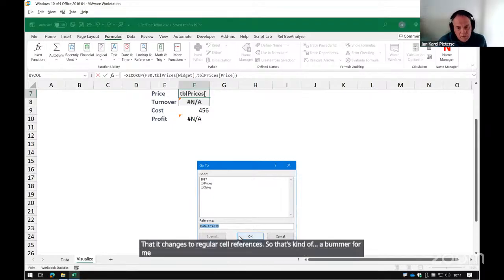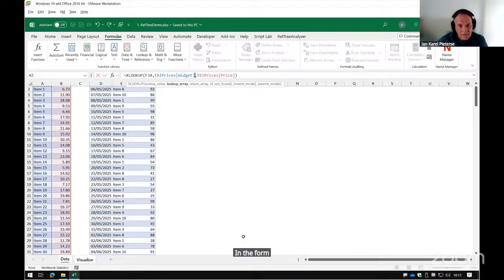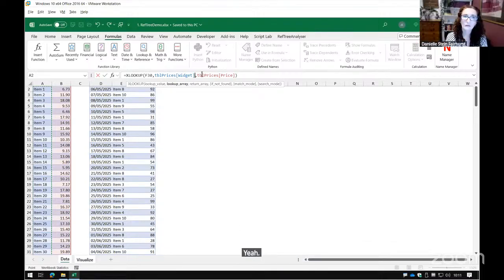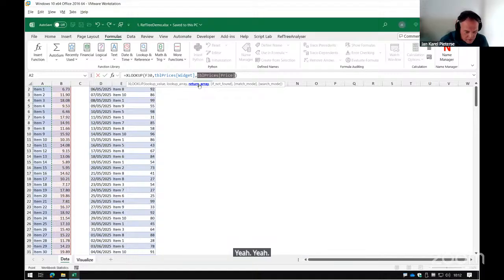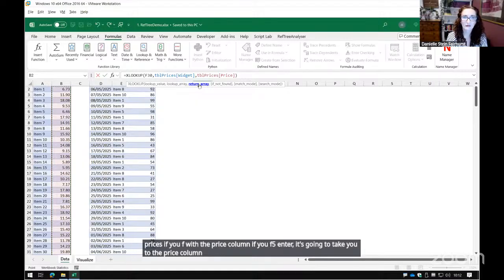But still, it works. If you click OK, it's going to bring you to that location. So the table prices widget column, and it's not changing the cell reference in the formula. So that is fine. You can do the same with the table prices. If you F5 enter with the price column, it's going to take you to the price column, which is nice.